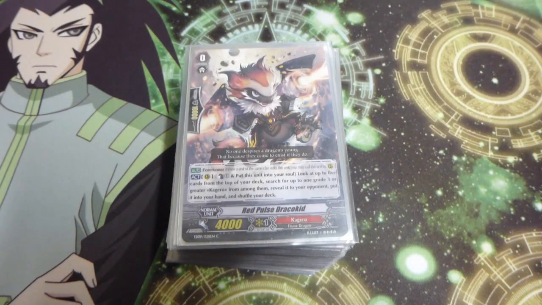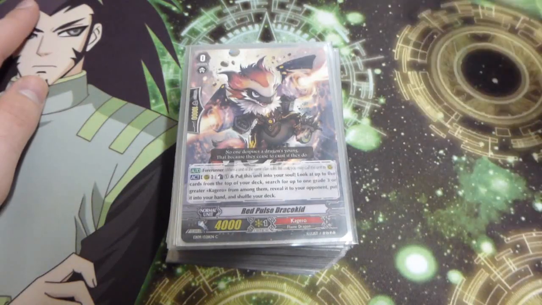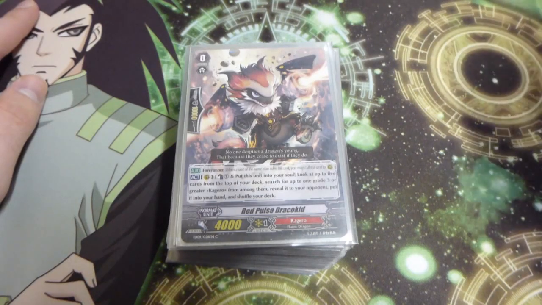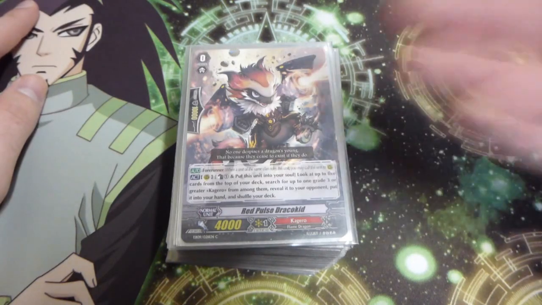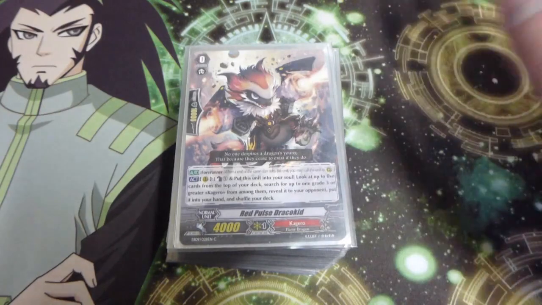And today is a deck profile. As you should be able to tell, it is of Nouvelle, or a Kagero deck, that is with the August 20th restriction on it. So that means we are no longer allowed to use Lizard Soldier Conroe, and then we must use a different starter. The starter I chose to use is Red Pulse Strike Wicked.